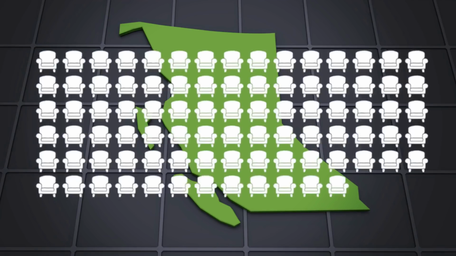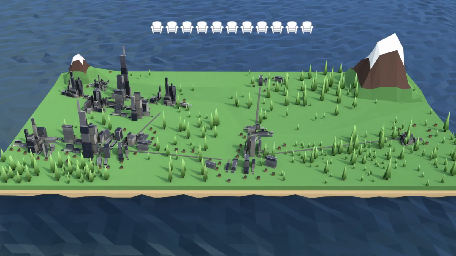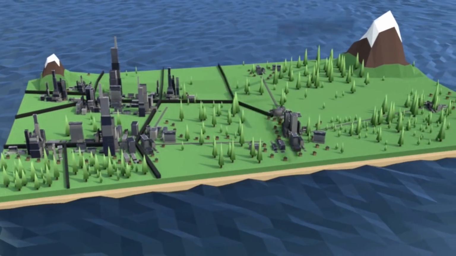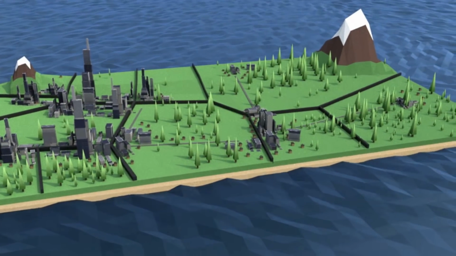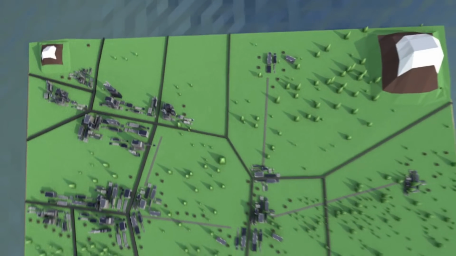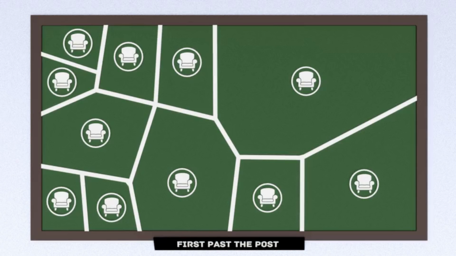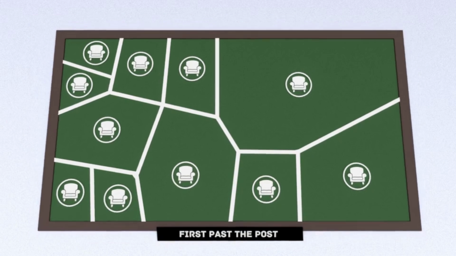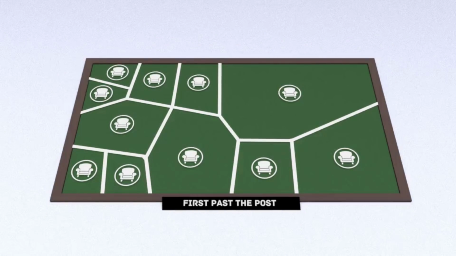The province of BC has 87 MLAs. Our example is a fictional island with just 11 MLAs. This will make it easier to see how the systems work. All the voting systems involve ridings, areas represented by local MLAs. With first-past-the-post, every voter has one MLA who represents their riding. The proportional systems give voters more than one representative. This can be done without increasing the overall number of seats. You'll see how this works as we go through the three proportional systems.